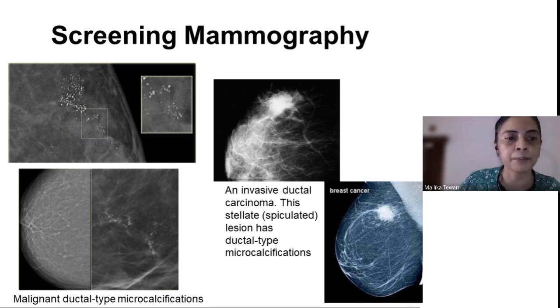So if a patient is very apprehensive of getting a mammogram done, you may tell her that the exposure to radiation is minuscule. And what is seen in a screening mammogram is a specific type of calcifications, which are punctate and of various different types. I won't be going into the details, but they tell us that something is amiss and it's likely to be cancer. There are various other types of calcifications also which occur in senile patients, even some fibroadenomas. You can have popcorn type of calcifications, but a good radiologist will definitely pick up the benign ones from the serious. And in advanced patients, you can also see a tumor like that, which is called a spiculated lesion, right?